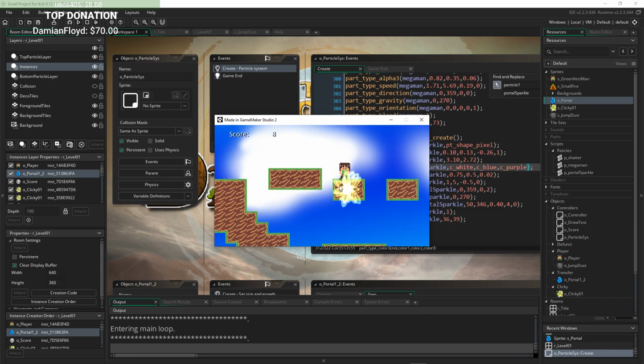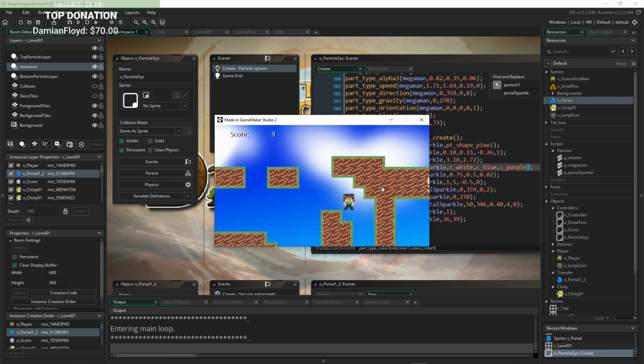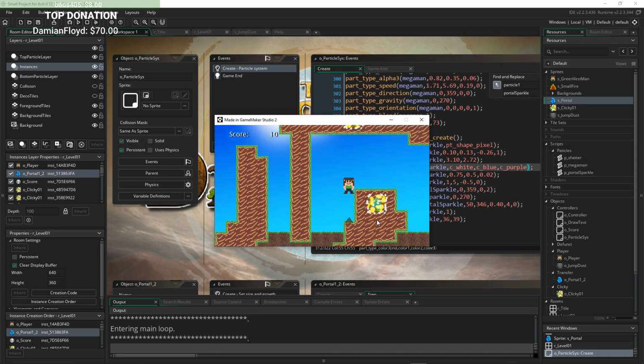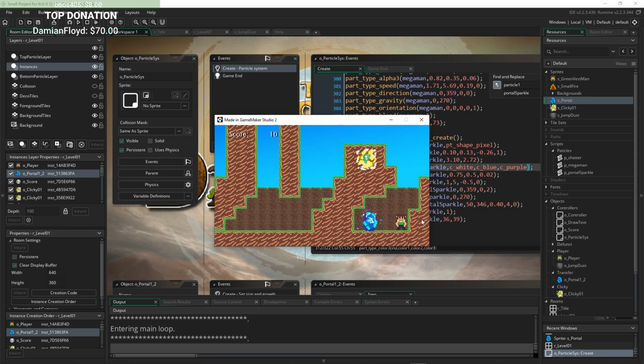I have to be able to beat my game after all. Yeah, it looks way better. Just change the color and the opacity. It's sparkly. I love it.